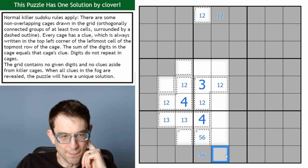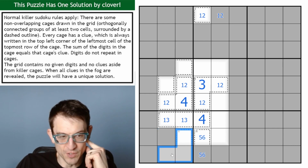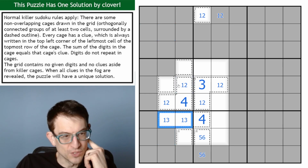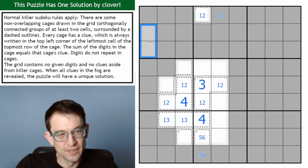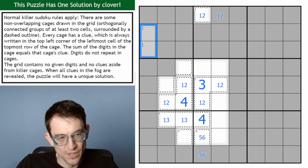No, I think it can be. I mean, is there something with like the fives go here and the twos go up here? I don't think there's a problem with that because I can resolve the 2 by getting a 1 here somehow. Not a 1 here, a 1. Oh, actually, hold on. Ones are done here, so I get a 1 here. I get like an X-wing on ones of sorts.